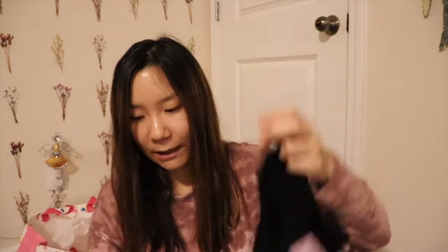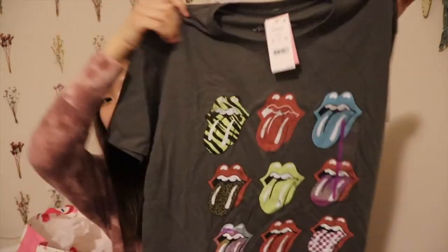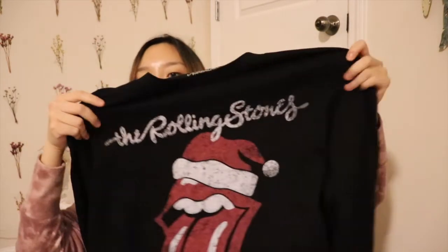From Target online I picked up a bunch of tank tops — just basic ones for three dollars each. I got a gray one and three black ones because all mine are dingy. I also got a graphic tee in an extra large to wear oversized. Then I went to Target the day after Christmas and found this Rolling Stones cropped oversized sweatshirt — the last one left in XXL — originally $19.99, marked down to $5.99.